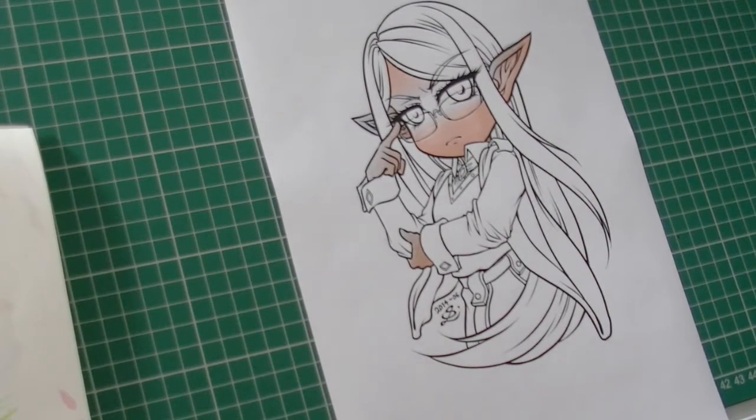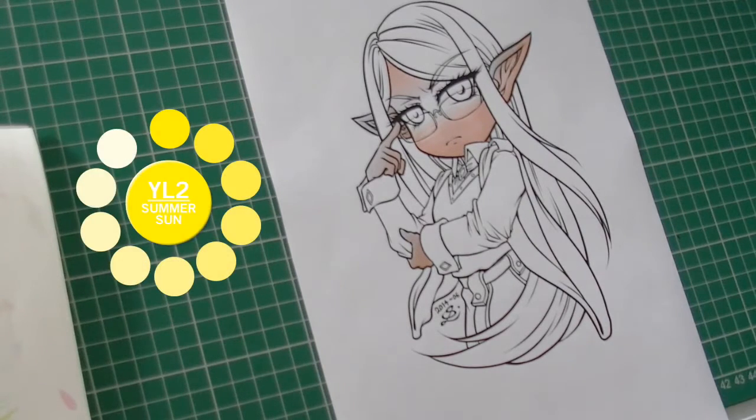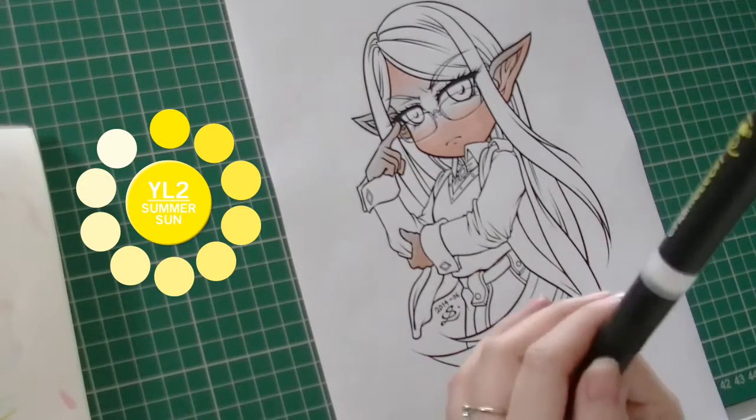Okay, so we've got a basic gradient on the skin now, so I'm going to add some gradients onto the hair. She's going to be blonde, so we're going to use a yellow colour.